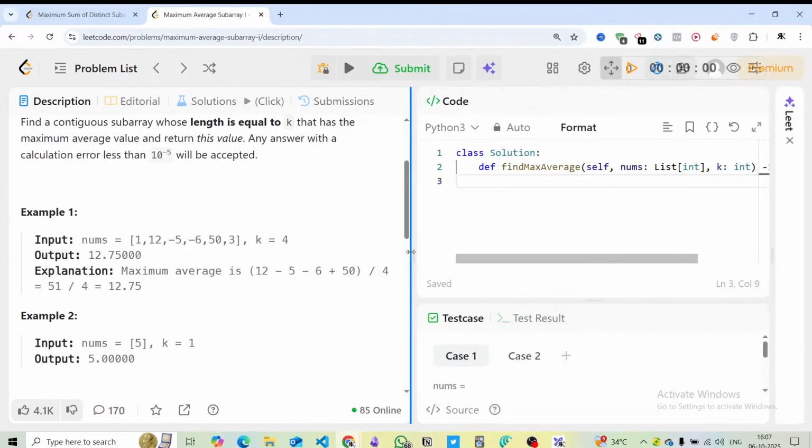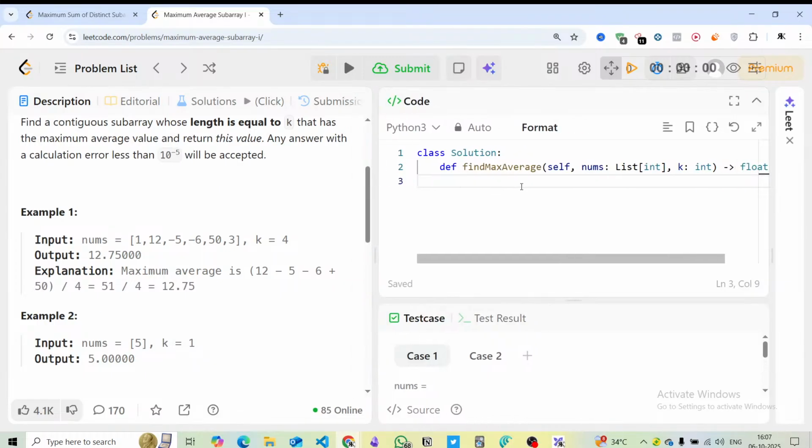So we have to find a range of length k numbers, right?